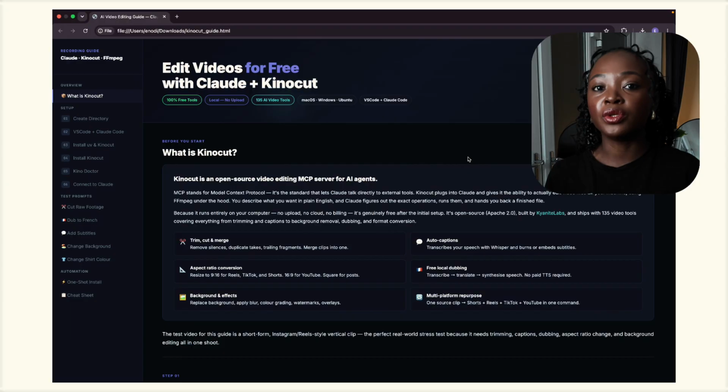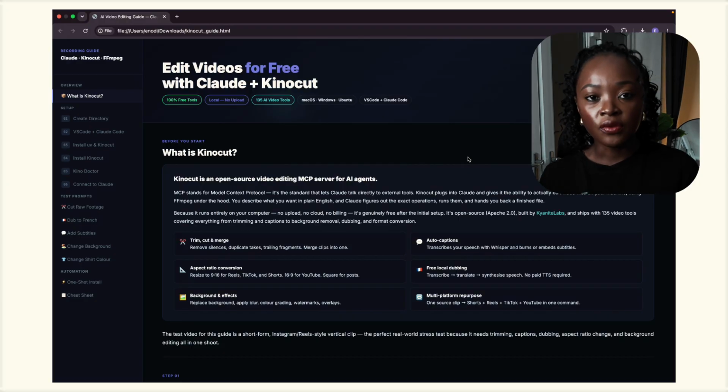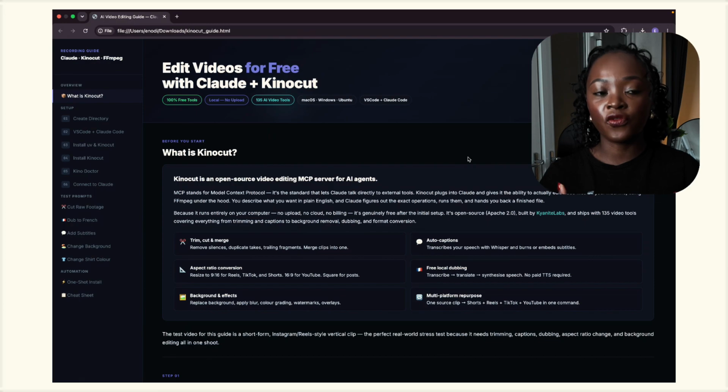The way large language models work, which is your Claude, your ChatGPT, it only has context of the data it has been fed. The issue is that most people want external data, or they want more data. For example, you might want recent data from Google, but Claude doesn't have context on that data. So how does Claude actually get that external data? It uses something called tools. That is how it's able to talk to the internet or the external environment. How does it have access to those tools? It uses something called MCP.